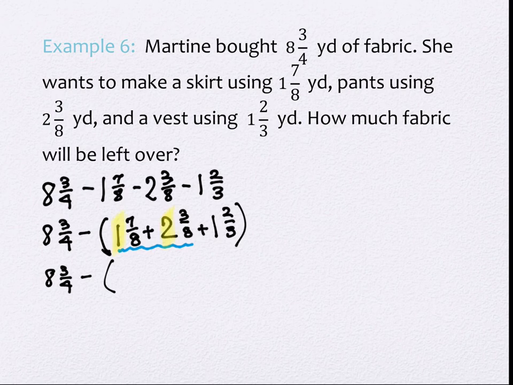So 1 plus 2, and we could even do it with the 1 at the end. We might as well. They're all whole number pieces. So I have 1 plus 2 plus 1, which gives me 4. The 7/8 and the 3/8 can automatically be added together very nicely because they have the same denominator. I have an 8. What would their numerator then be? 10. Yep, 7 and 3 is 10. And then we still have the 2/3 at the end.